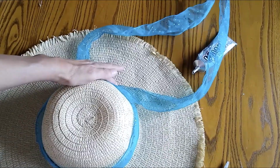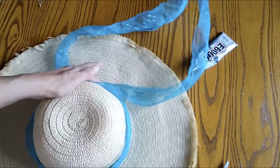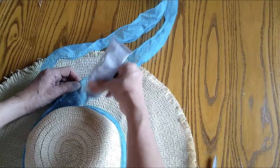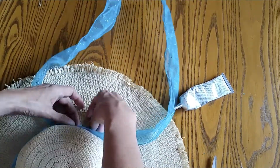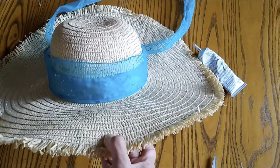Now I just put a little dab at the bottom, and that should be strong enough to hold that in place. Sorry if you can't see that too well. And then I'm going to let that dry.